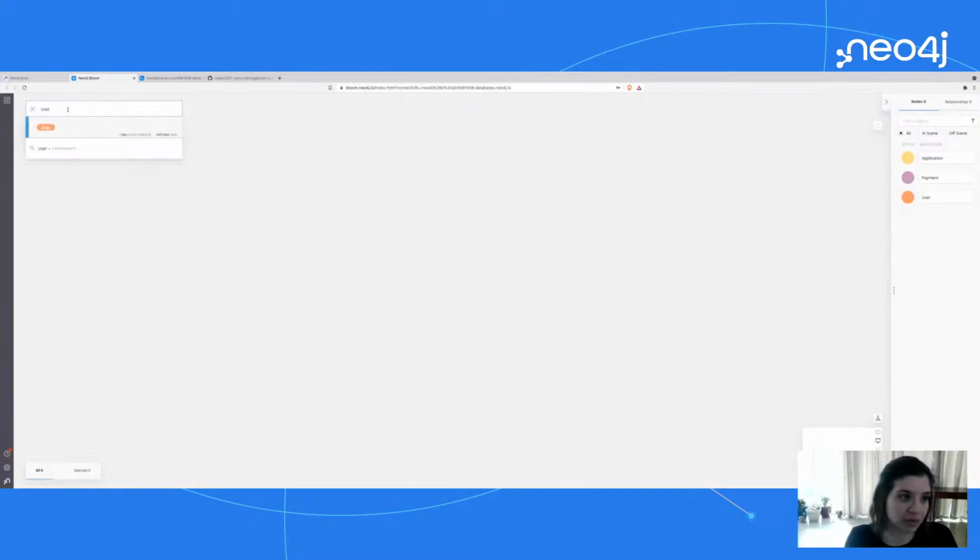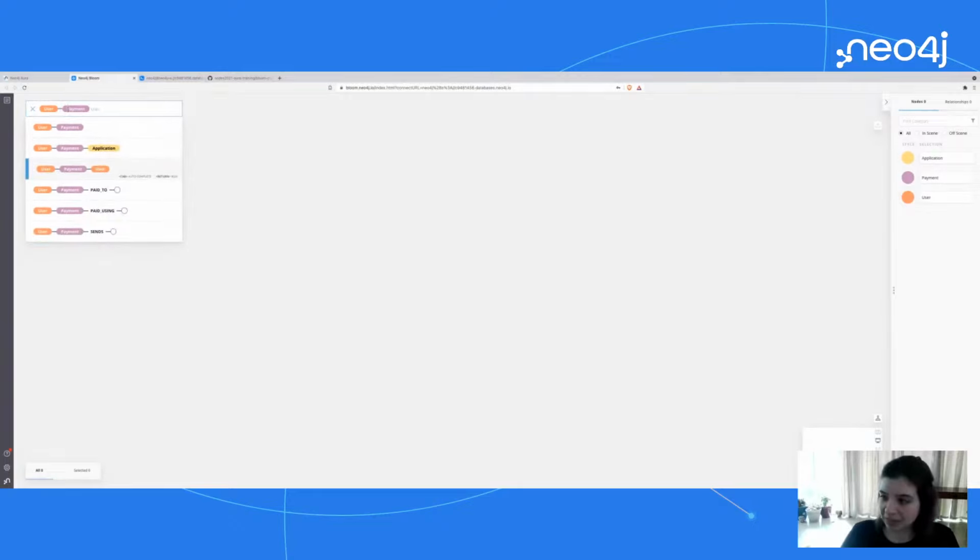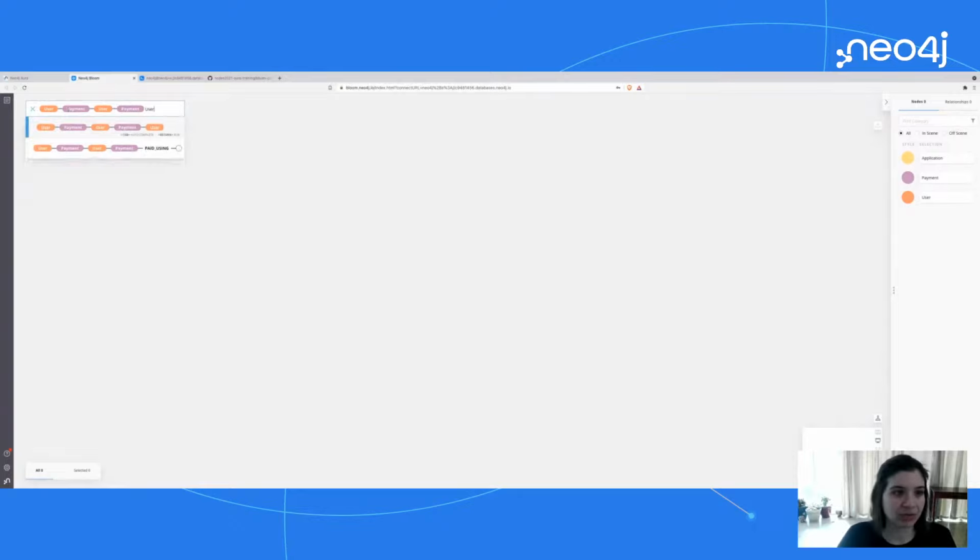So user, I can hit the tab button in order to automatically select that first result it drops in. Go to another payment, go to another user, and I can use my arrow keys in order to select pattern options or suggestions that show up. And then payment, user. And remember, we have 4 users that we need to have here.